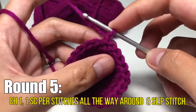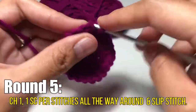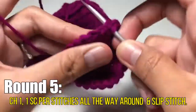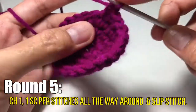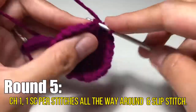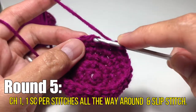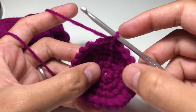Round 5, chain 1, and make 1 single crochet per stitch all the way around. 2, 3, 4, 5, 6, 7, 8, 9, 10, 11, 12, and make a slip stitch to end round 5. Slip stitch in the first single crochet we made. That's for our round 5.